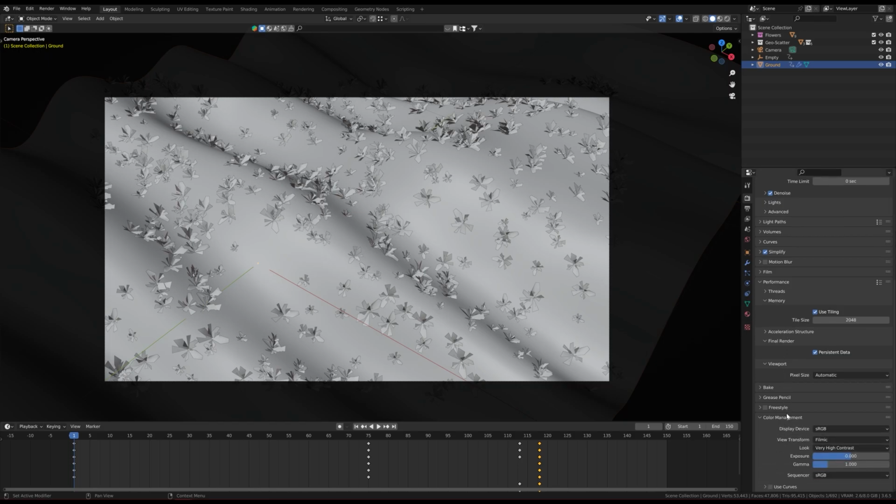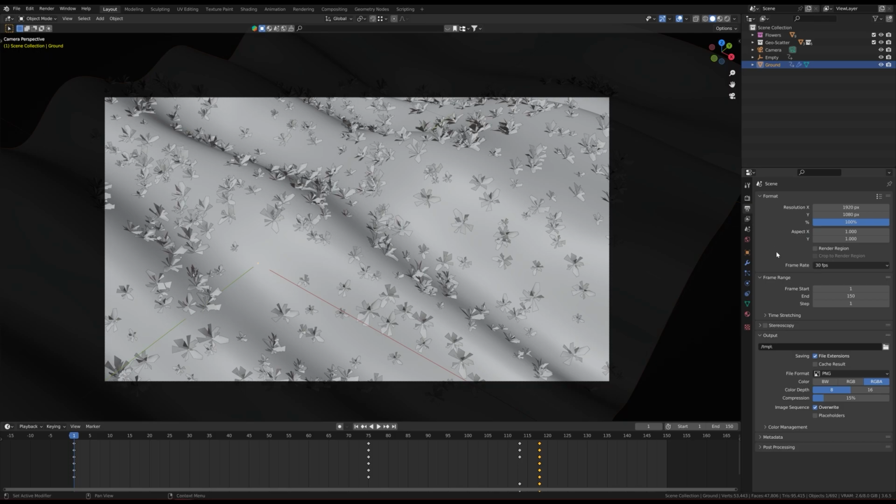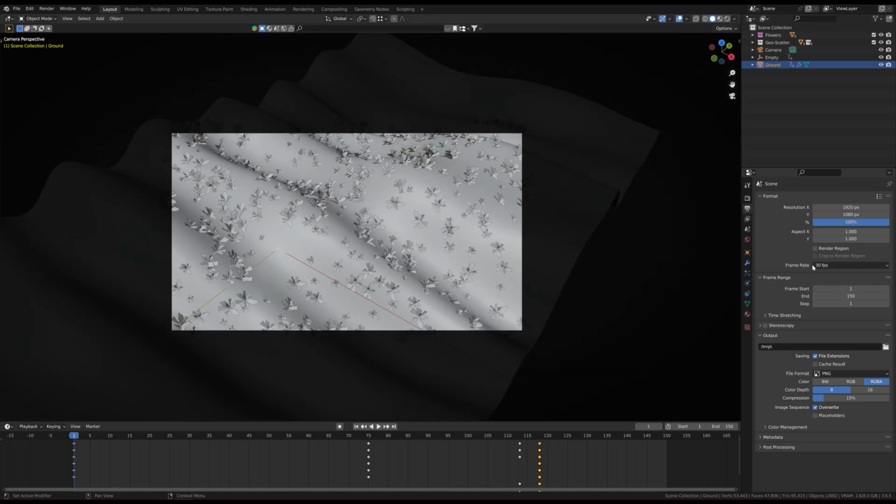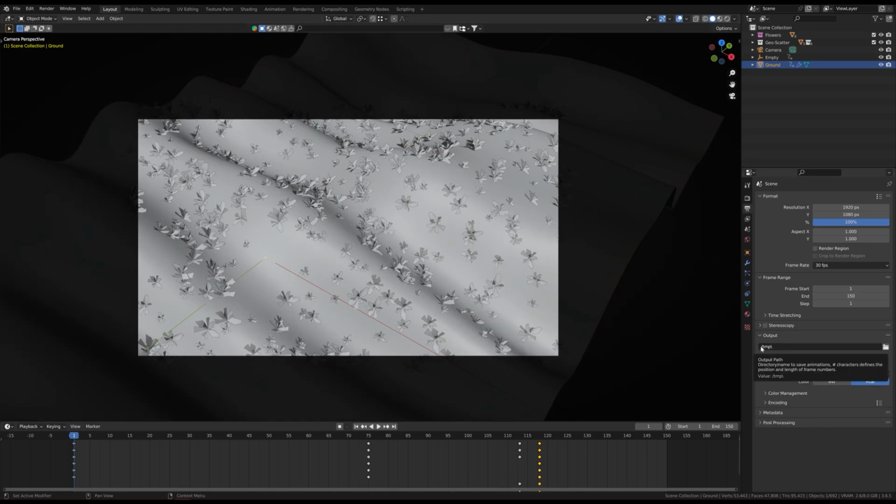Color management, I love those settings, Filmic and very high contrast, and of course 30 frames per second, 150 frames, and choose the path where you want the frames to be stored, and then file format.